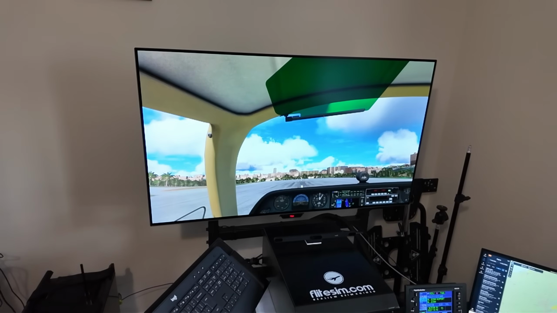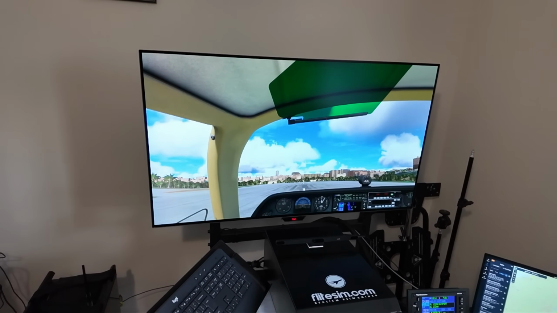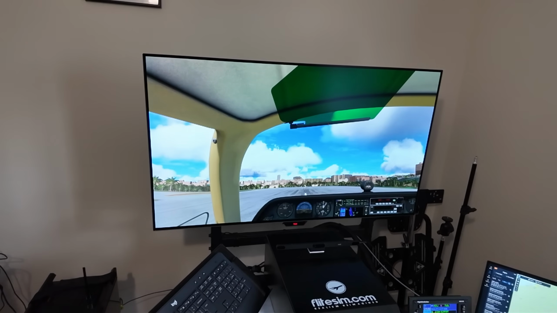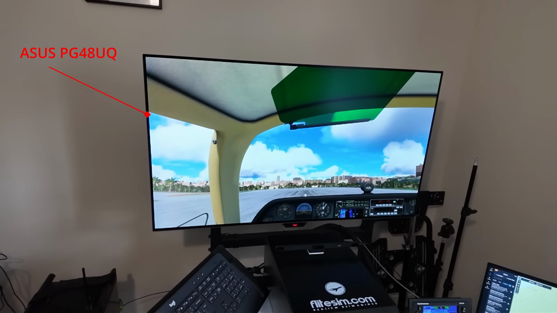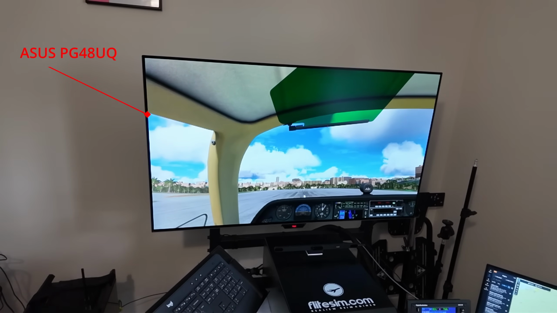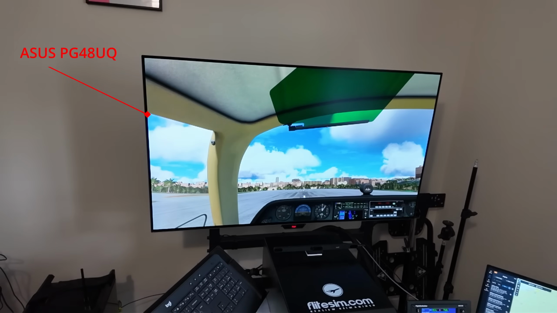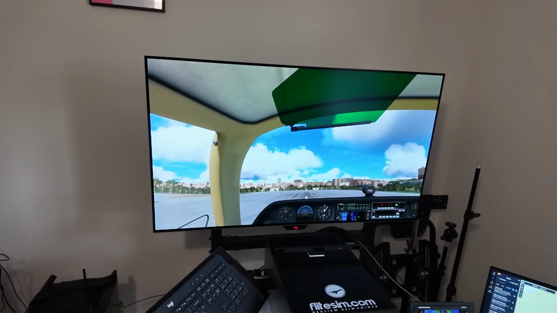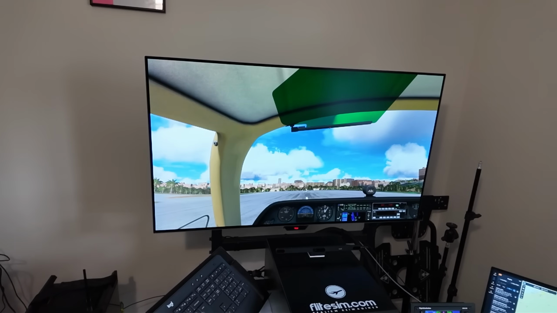Due to the limitation of the number of monitors supported by most graphics cards, I changed from a 3-monitor setup to a single monitor setup. This is a 48-inch 4K monitor capable of 60, 120 and 138 Hz. The different refresh rates are important if you want to experience higher than 60 FPS.